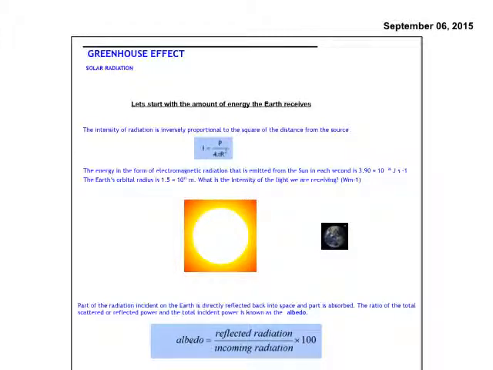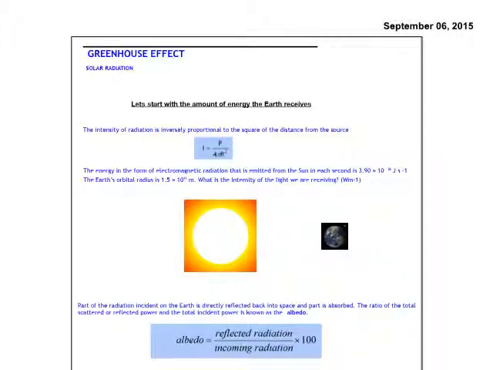I'm now going to define a few very new concepts to you: albedo, emissivity, and black body radiation. Before I do that, let's review the solar constant. The solar constant is the amount of energy that the Earth receives, and we can make good use of it, planning accordingly using this number.